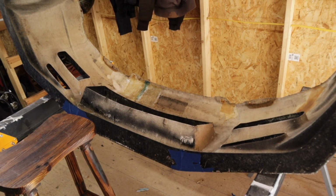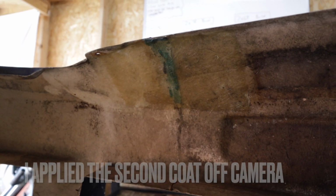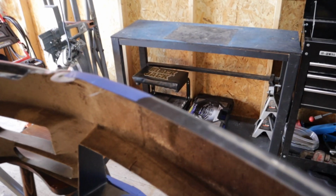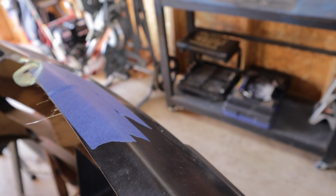We'll do another coat. All right, now the fiberglass process is all done. It has been a few hours, so things are pretty much dry for the most part. So now what we're gonna do is take this tape off here so that we can look at the front side and start the Bondo process.